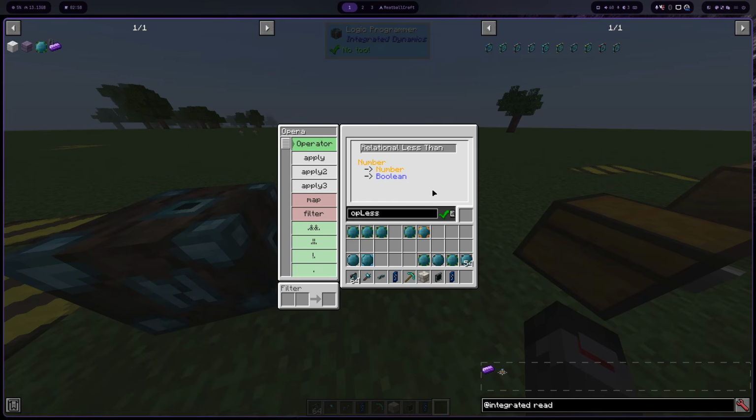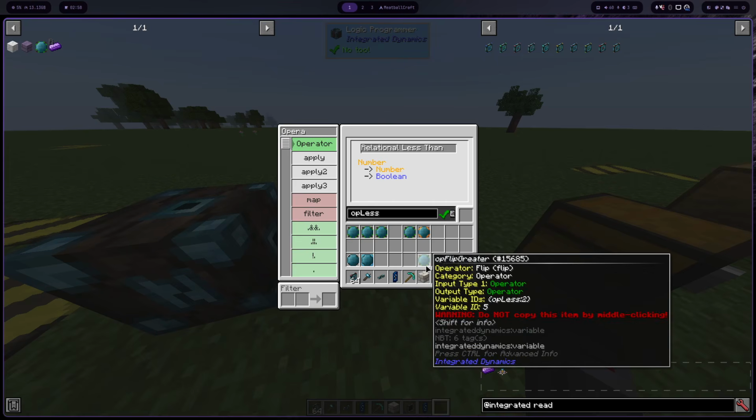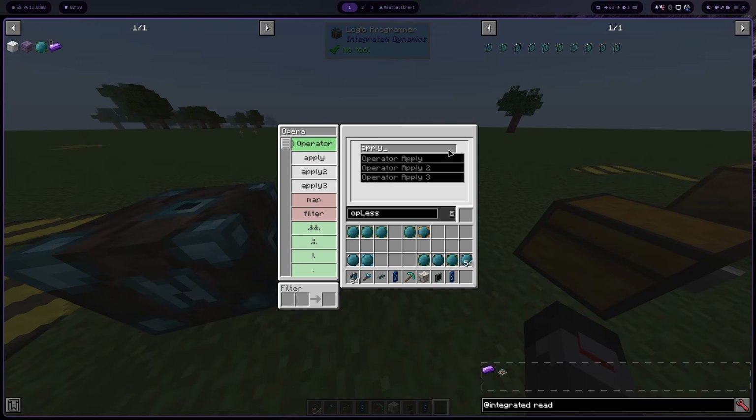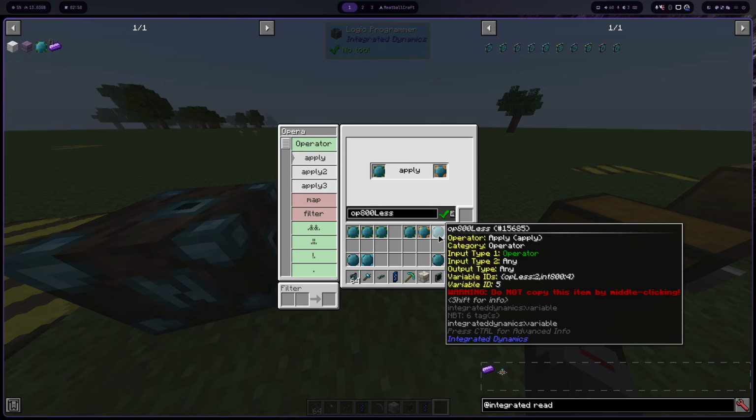Then we check if 800 is less than the size of the crystal, which is kind of what we want to do. It's just we have turned around the operator now, so the constant goes in the first place. If we want to see if the crystal is bigger than 800, we want to see if 800 is smaller than the crystal. So when we have the lesser operator on 800, we can now immediately apply the constant to it. I'm gonna use this card here. So 800 is less than something.